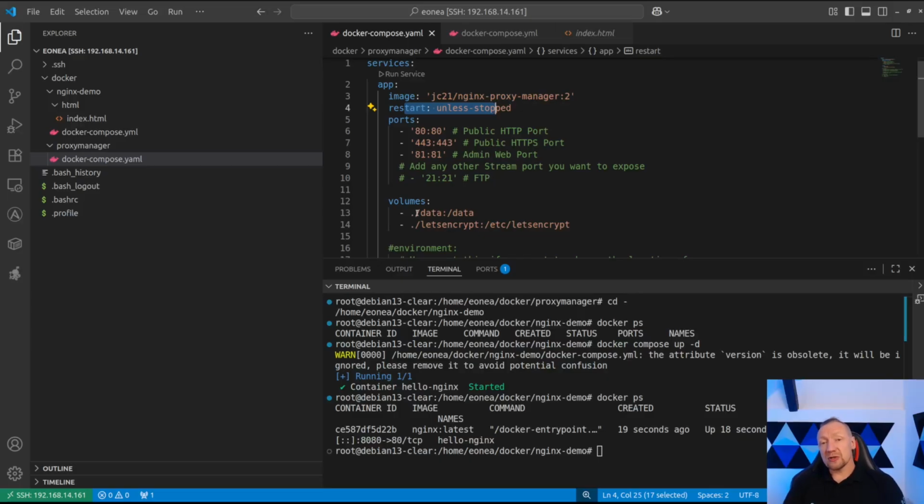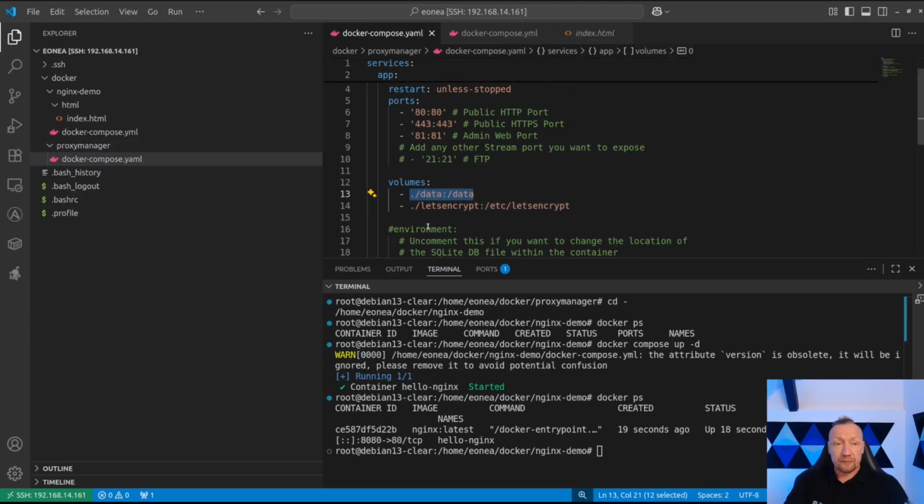Additionally, what we need to do is mount folders, because we need to keep that data persistent, even if something happens, even if Docker fails or something like that. We need to have that data. So two folders. First, data, which will keep the configuration of our NGINX, and letsencrypt, which will keep our information regarding letsencrypt. It will create those folders locally, exactly in the folder where we are.